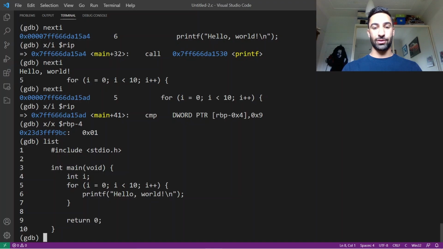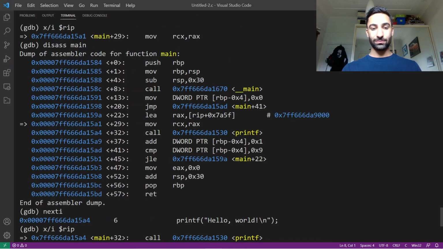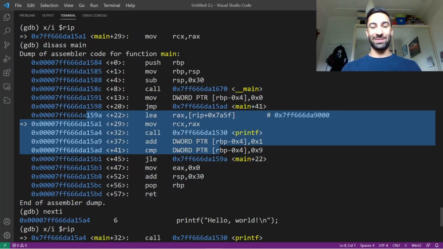And you can see what we're up to now is back to the compare, where we get to compare, make sure I is less than 10. If it's so, complete the next instructions. So if we go back over here, we're back down to the compare. So this is just going to loop because we're in the for loop, of course. Compare it. If it's less than or equal to, jump back down to 159A, which is here. So print it out, compare, compare, and then just keep looping.